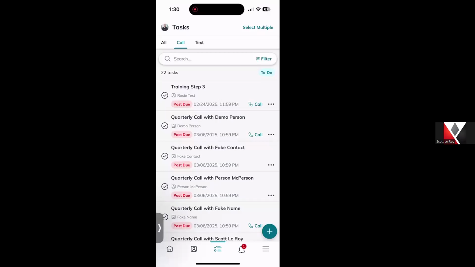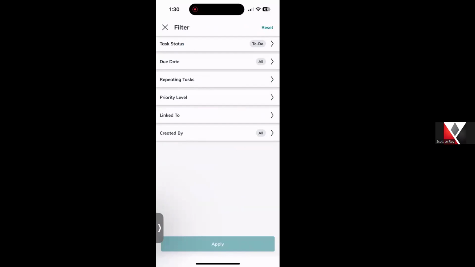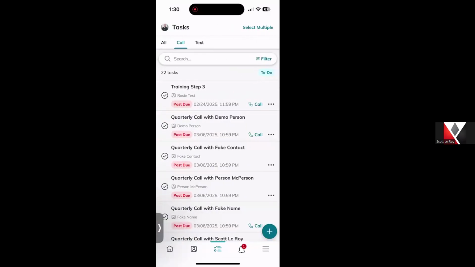You do still have some of your filters right up here in the top right. I'll touch that just to give you a preview of some things that you can do to filter through your tasks. I'm going to X at the top left. You do also have the option at the top right to go ahead and select multiple tasks at one time. If you're looking to archive or something like that, you do have a bulk option here. You also can select mobile to reschedule or change their priority.